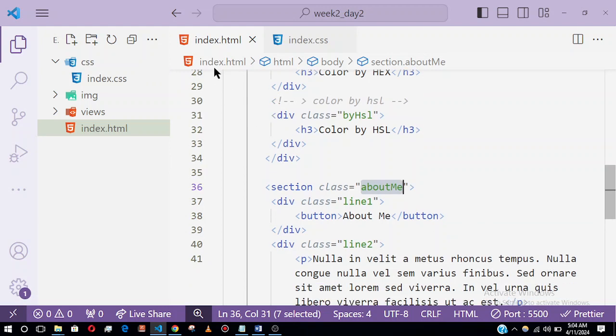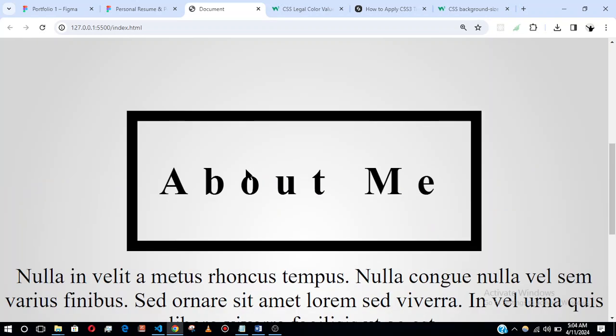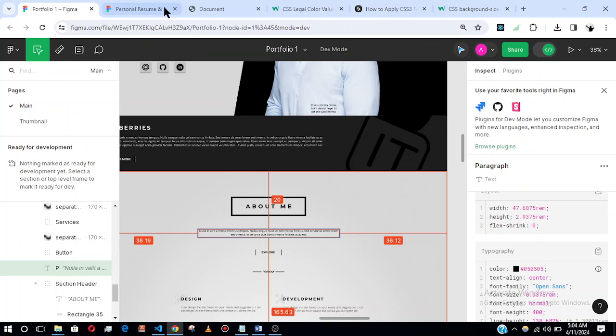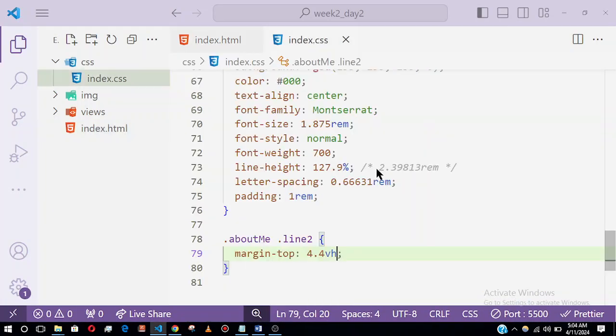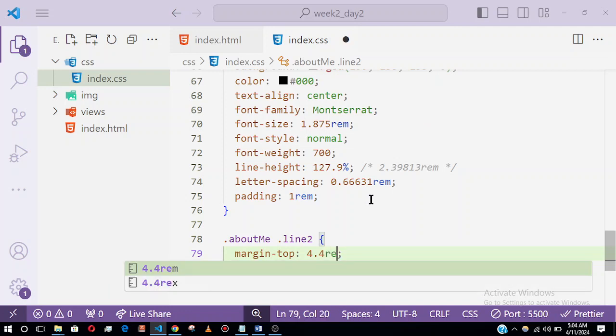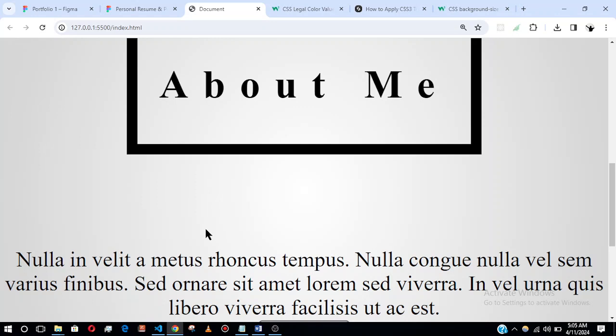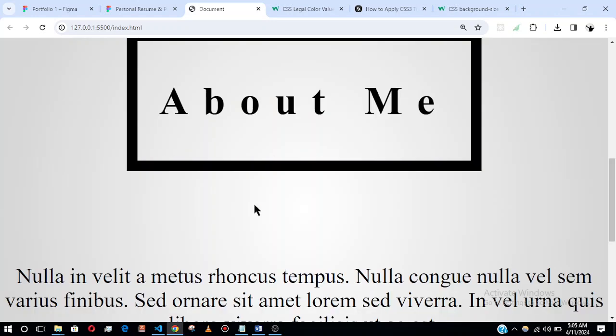So why didn't it apply? I think let's use that REM. Let's see REM. Okay, so let's use this.